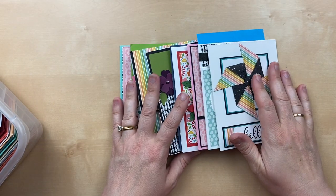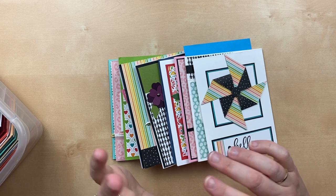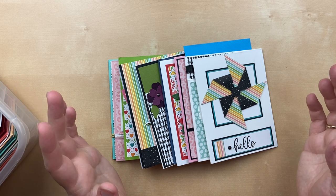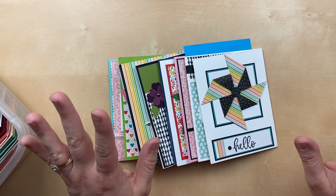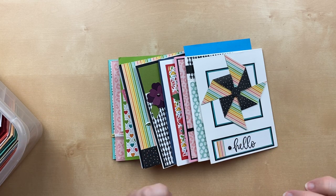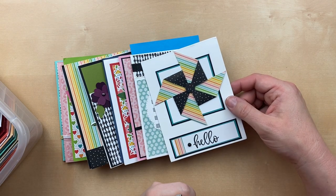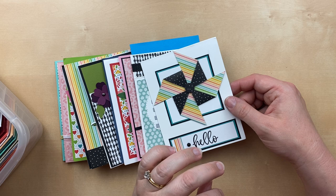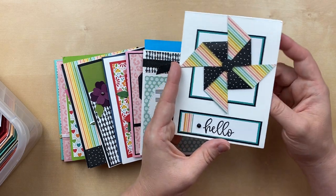There are so many beautiful cards this month. I thought there were a lot of peaches, but there's even more of this pattern paper. This is the host paper from the Annual Catalog — it's called Pattern Party. There are like 24 different patterns, 12 double-sided. You get four sheets of each — it's a huge package of paper. You can choose it free with your host rewards when you order $150 or more, and you also get celebration gifts on top of that. If you have an order over $150, do not use the host code so you can keep the host rewards.